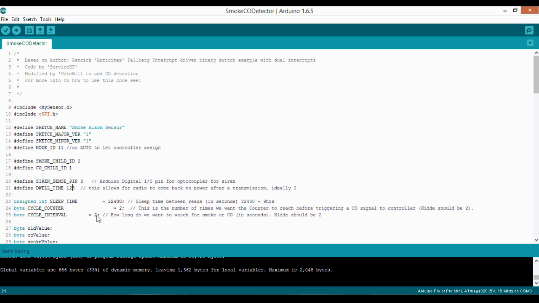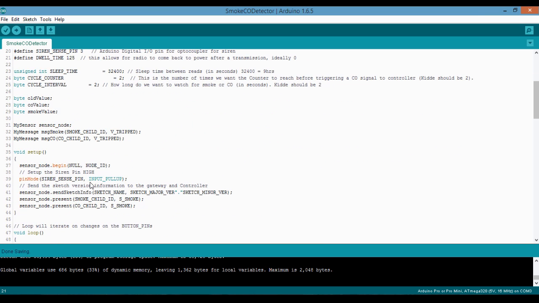And if you're trying to do this with a different model, the way I found out what the signal is, I just connected my optocoupler in and then had it cycle and record the millis, so basically the milliseconds, and then what the signal was, whether it was a 1 or a 0, and then I could base my code off of that. So if that makes sense to you and you're using a different model, you can go in and make those changes yourself to have it work with your alarm.